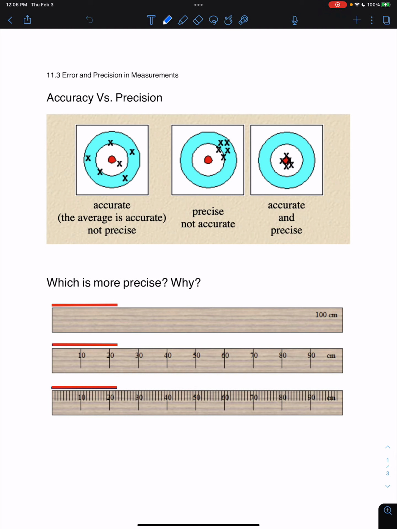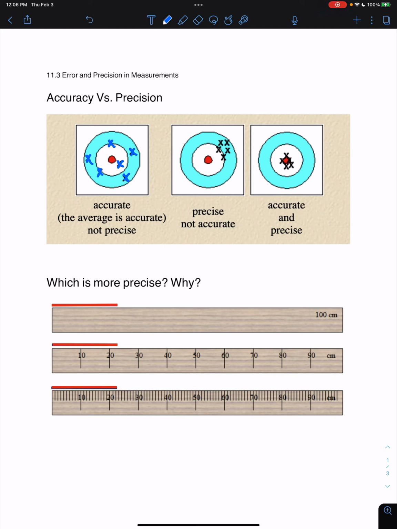And you can see that each of these measurements has hit the target, so we would say they are accurate. If we had measurements outside this target area, they would not be very accurate. So we want our measurements to be accurate, to all hit the target, and to actually measure what they are supposed to be measuring.